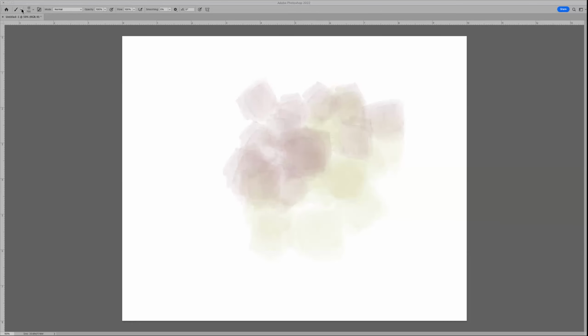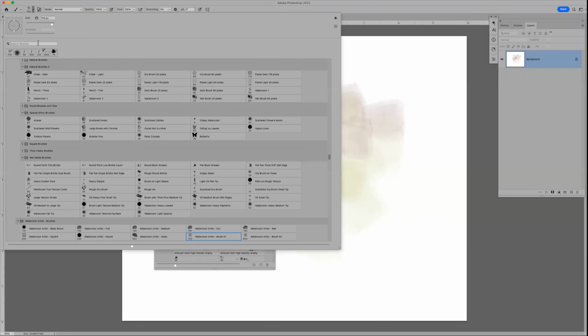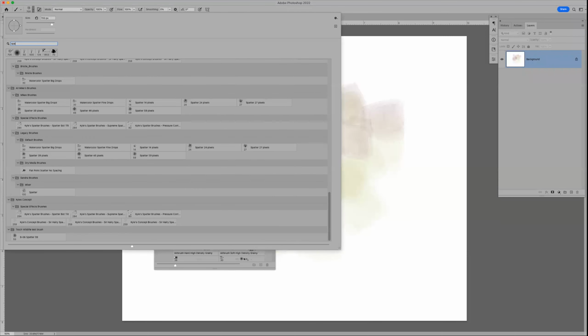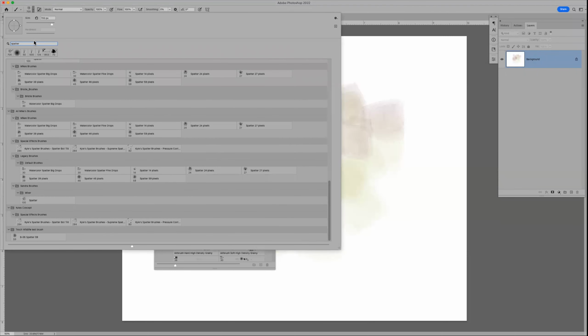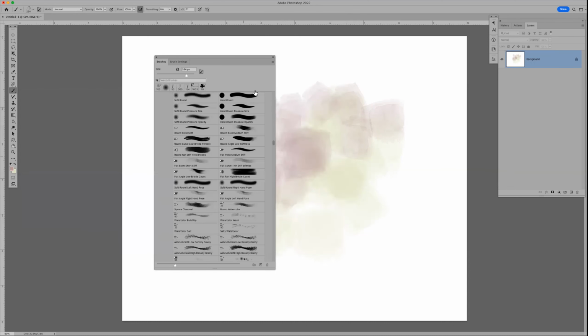So let's go to Spatter, S-P-A-T-T-E-R. And we'll go to Kyle Spatter brushes, Supreme Spatter and Texture. We have to do Supreme, right?